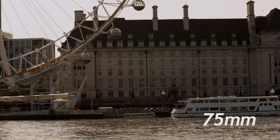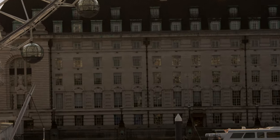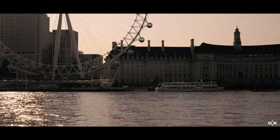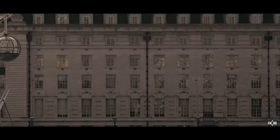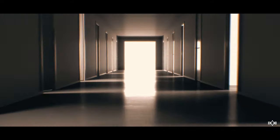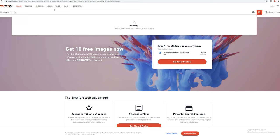Once I reached 75mm, I swapped to the telephoto 72-200mm Sigma, set to 75 or 76mm, and continued the process all the way up to 200mm. 200mm wasn't long enough to reach the building on the other side — I wished I had a 300mm — so in post I had to use the 6K resolution on the a7 III photos to scale in to reach the next shot, which was a corridor shot that's actually stock footage.